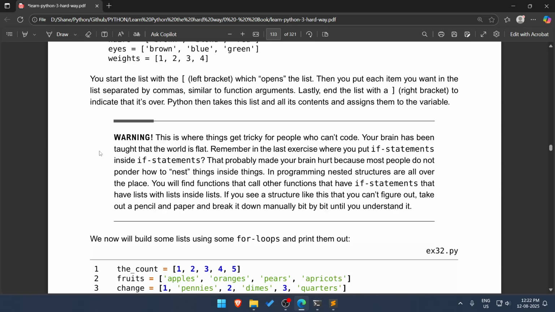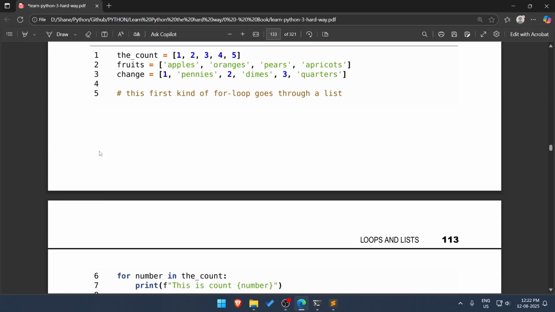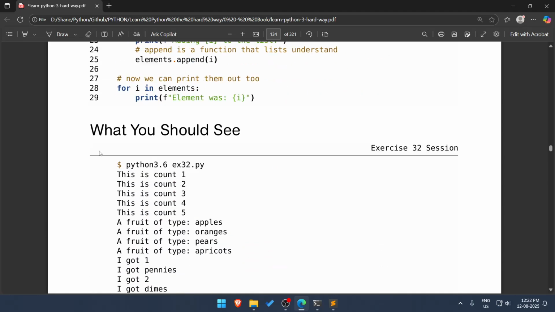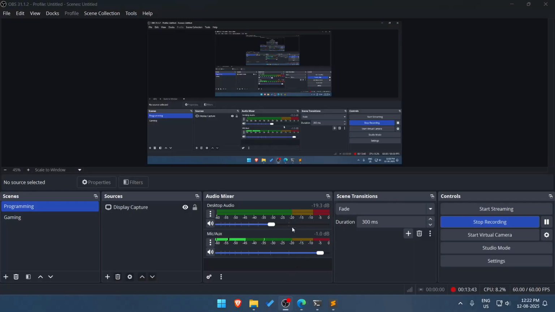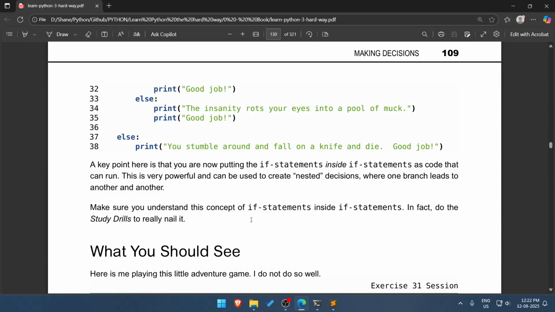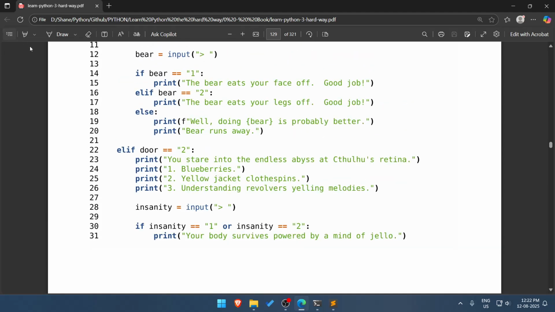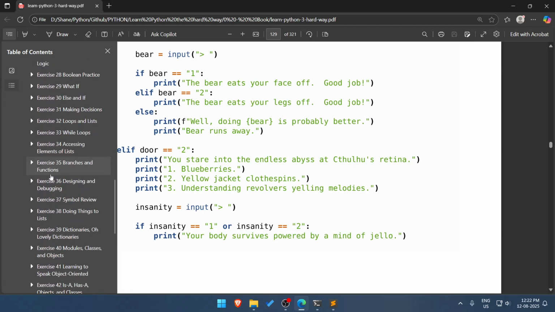Loops and lists. Okay, now we're getting into loops.